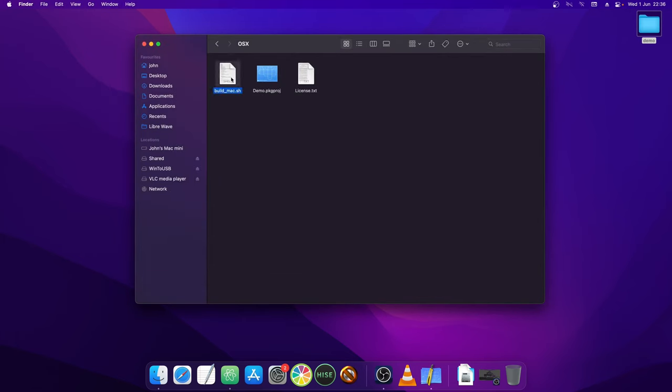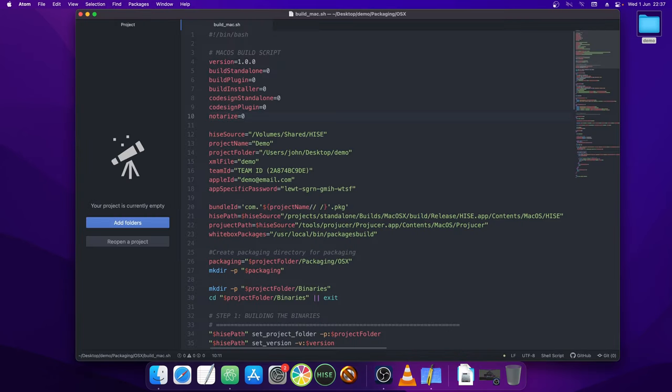And then the last thing you need is this build script. This is the main script that we're going to be using. So I'm going to open that in a text editor so you can see it. Okay, so this is the build script. There are a few things you're going to need to set up in here the first time you set up this whole system. And then after that, there's a couple of optional things you can set up each time you build. So let's start with the permanent changes.